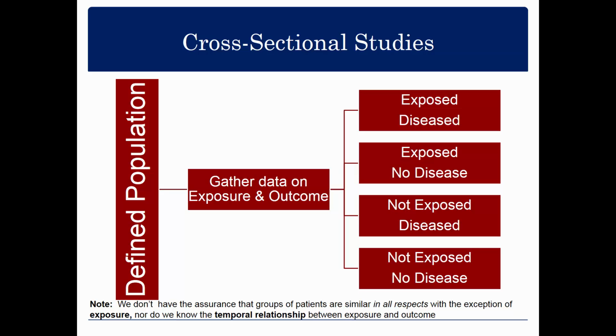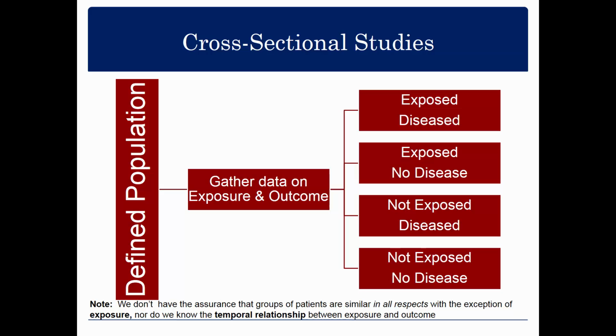It could be a continuous measurement. And the outcome may also be continuous. The outcome could be how long it was before they had a stroke, for instance. So the idea is to look for an association, whether that association is described through this kind of format or through a scatter plot of continuous variables. So you're just looking for associations.